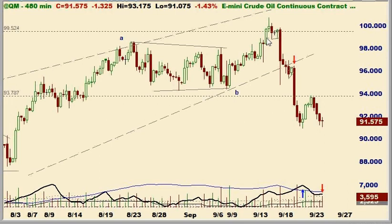Crude oil. I think we have a short-term peak in crude up there just around 100 or so. An imperfect 5 waves down, or certainly impulsive-looking decline. Again, the ADX peak. The ADX is lowering here on a possible 5th wave test of the previous low. So perhaps a corrective rally in crude, and if we do get that kind of corrective confirming rally in crude, I would look for lower prices in crude oil.